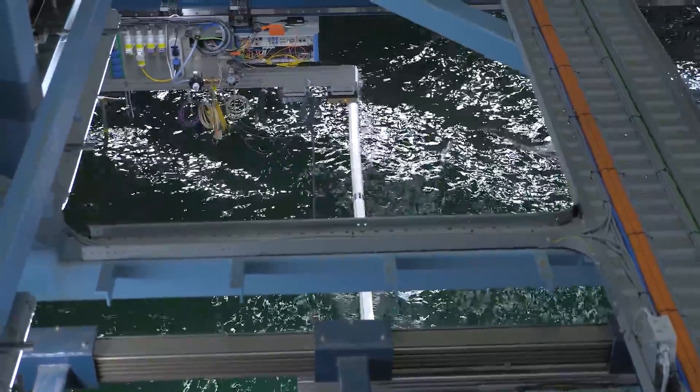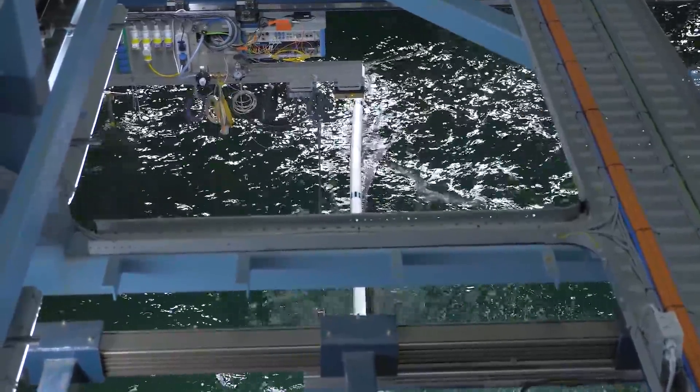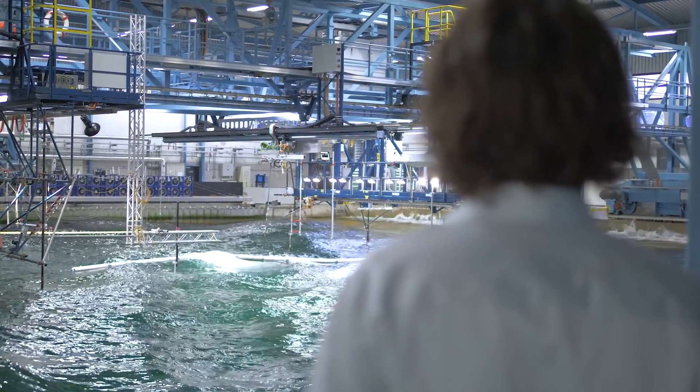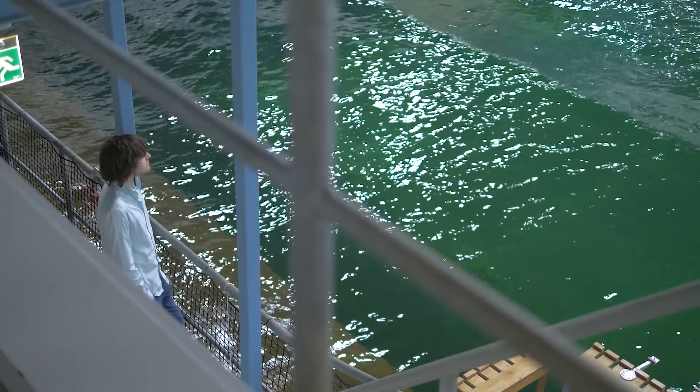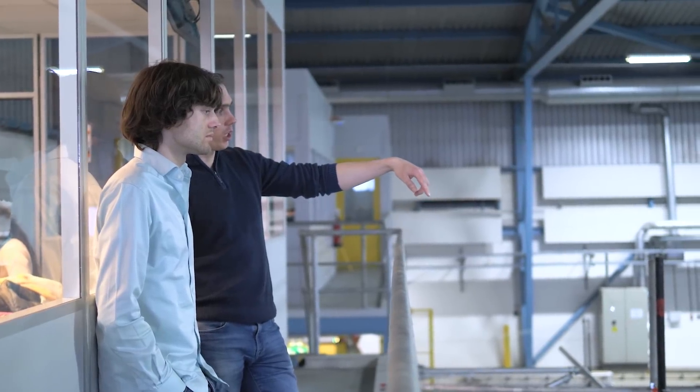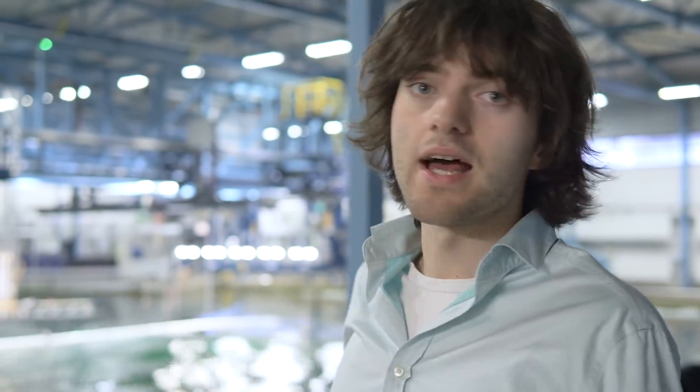What we chose for with our design is a floater pipe that's flexible enough to follow waves like this, but still stiff enough to remain open in this U-shape. It's a trade-off — the stiffer it becomes, the bigger the system can become, but the less well it's able to follow the waves. And it seems like we have a pretty good balance there.